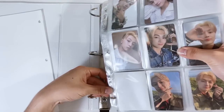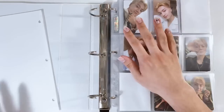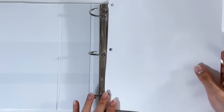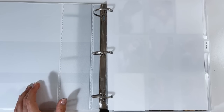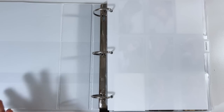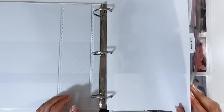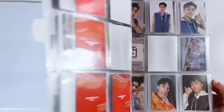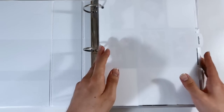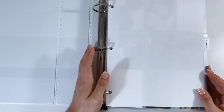I also don't really collect non-album stuff for Jay anymore. I tried to make that a goal, but I have too many collections to worry about, so I'm trying not to buy non-album stuff for groups besides my serious collections, like Mark, Vernon, Yunjin, pretty much. So I put a pause on non-album stuff for Jay. It's very tempting at times, but yeah, so this is my new second boy group slash male artist binder. It has Woods and Enhypen and a bit of TXT.